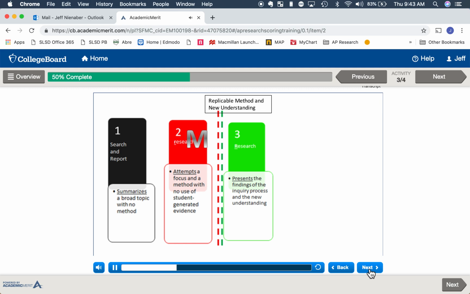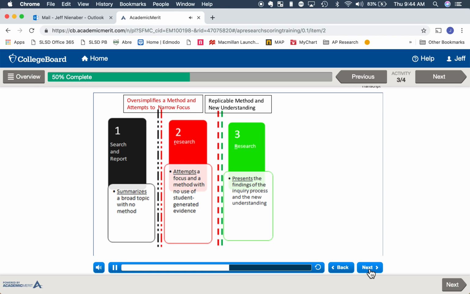So now all that's left is to determine if this paper remains a 2 or is better scored holistically as a 1. The major criteria that separates a 2 from a 1 is whether or not there is an attempt at identifying or describing a capital R research method, even though it may be oversimplified or incorrectly named or used, and whether or not there is an attempt at narrowing the scope of the inquiry beyond the classic library report about a broad topic. This paper identifies a broad topic of inquiry on page 2. For example, the student says, "For my AP research project, I'll be studying why views on women have changed negatively over time in the hip-hop culture." This topic is too broad because hip-hop culture is multifaceted.